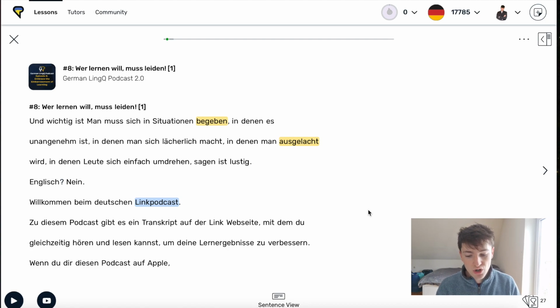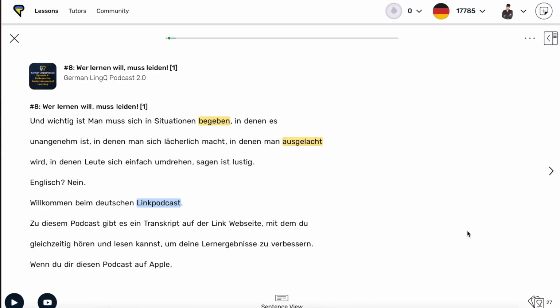As I mentioned before, the white words or the unhighlighted words are words that I have saved and known. I've clicked them, we know them. Good. Words that are orange are stuff that in the past I've seen but didn't quite know, so I've saved them. So when they appear again, I can see them highlighted in a different color. Or I can go directly into my vocabulary section, which I'll show you later on how to learn with LingQ, and go through them there because they will be saved there. Blue words, as I mentioned, are ones I haven't seen before.